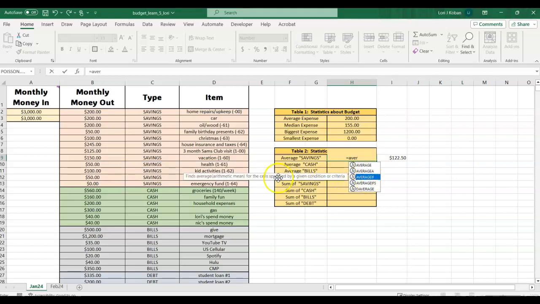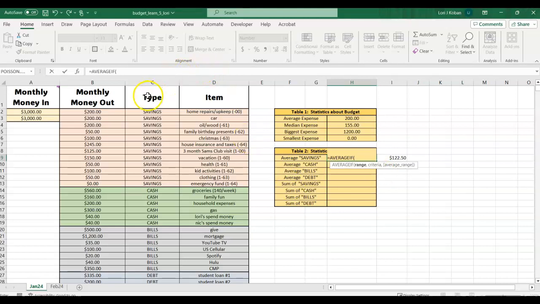So average if says it finds the mean. Let me click on that. You put the range that you're interested in, the criteria, and then you put the column where you want to take the values from.